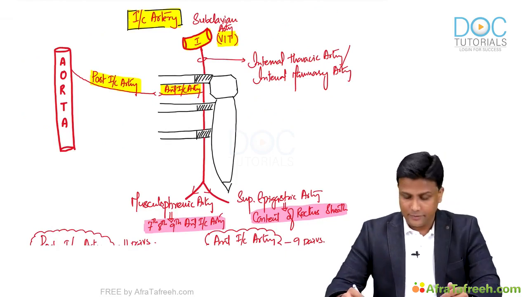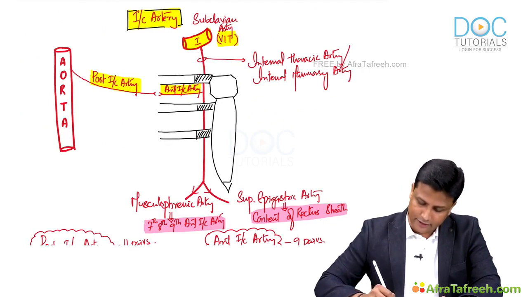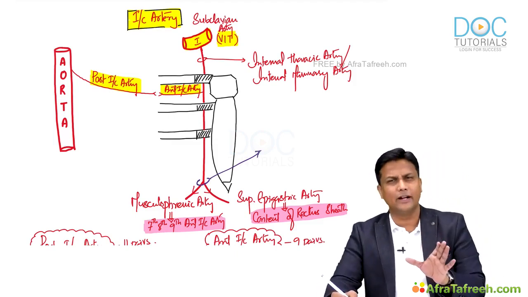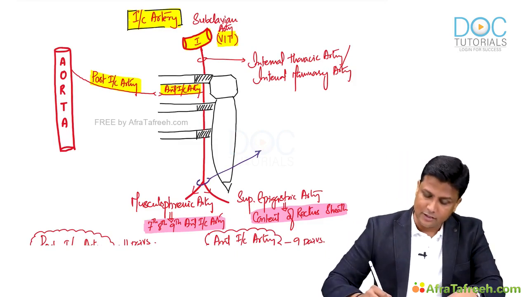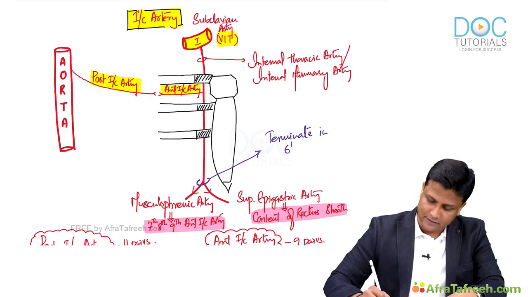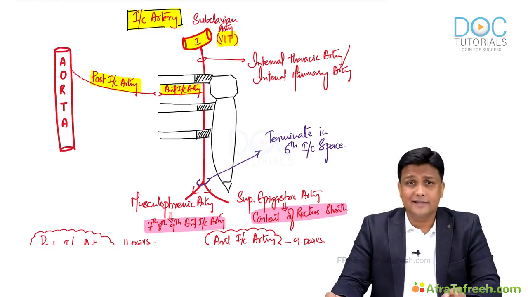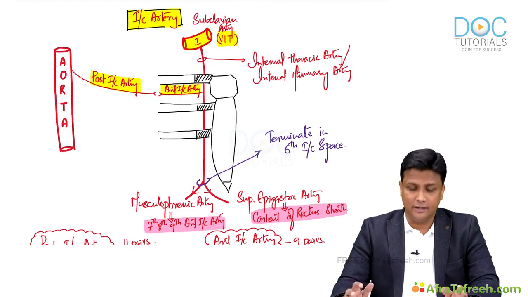Now, one more question I recall which was asked in the exam. Where exactly is this internal thoracic artery terminating? It is ending by dividing into two branches. In which intercostal space? Remember, it will divide or terminate in the 6th intercostal space, guys. I think in one diagram we are able to complete the entire thing regarding the intercostal artery.